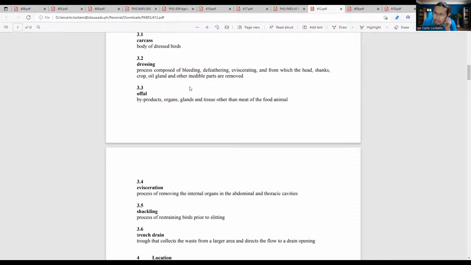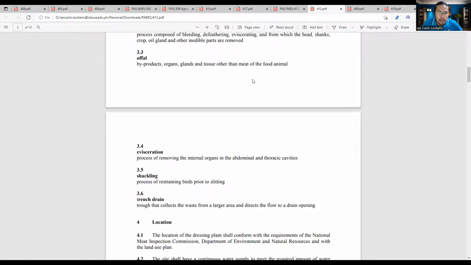Okay, but in most cases, the process is very much the same. You stick the animal, you stun the animal, probably with a stunning machine. Instead of a stunning gun for livestock and swine, here you have a stunning chamber. Could be you have water, and you dip the head of the bird into the water to stun them, and then next is sticking, and then you have the bleeding, and then the feathering.